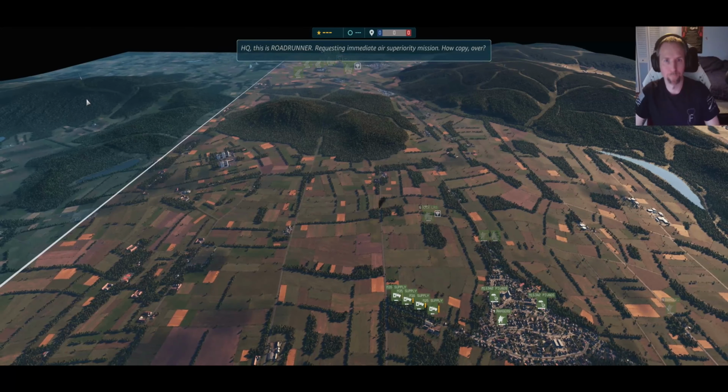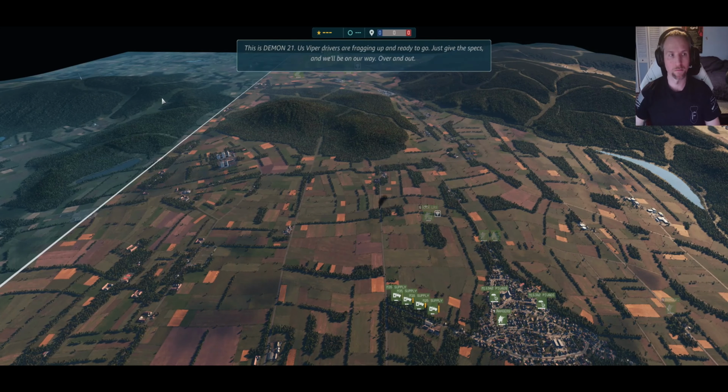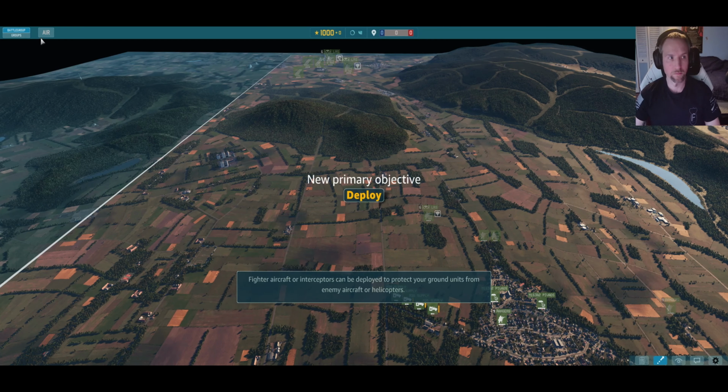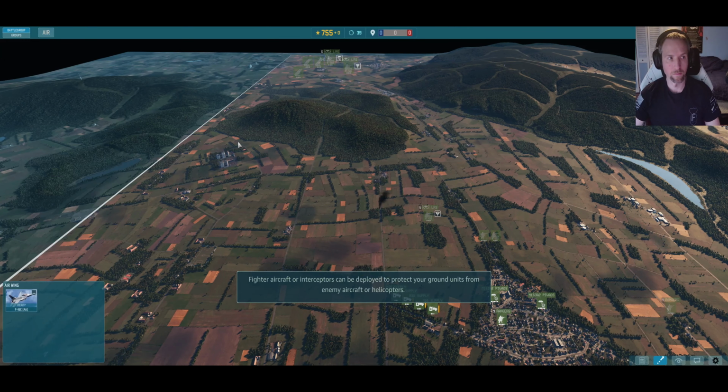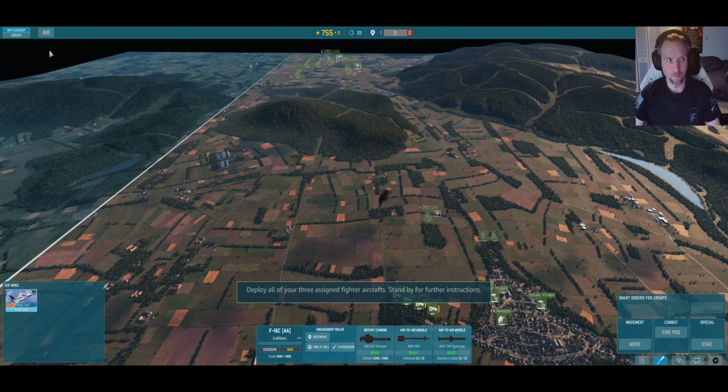Alright. HQ, this is Roadrunner, requesting immediate air superiority mission. How copy? Over. This is Demon 21. Us Viper drivers are fragging up and ready to go. Just give the specs and we'll be on our way. Over and out. Fighter aircraft or interceptors can be deployed to protect your ground units from enemy aircraft or helicopters. Deploy all of your 3 assigned fighter aircraft. Stand by for further instructions.